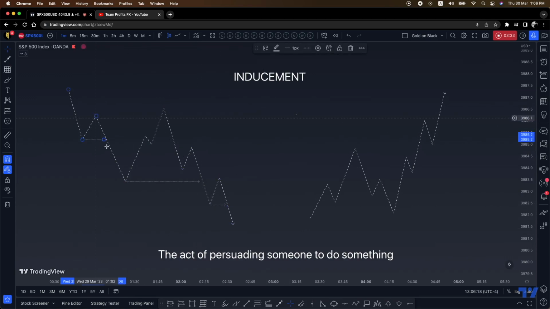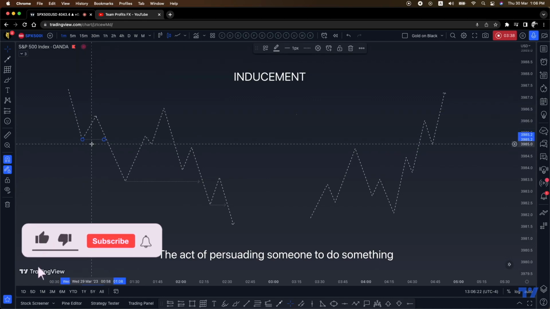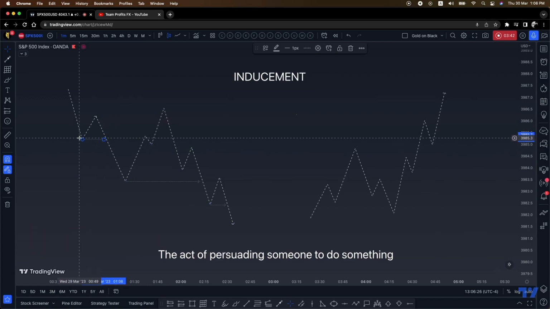So right here, I would not call this a break of structure, even though it is breaking this previous low, right? Technically it is a break of structure, it's breaking this low, but it's not a confirmed break of structure. I do explain that, and I do talk about that. What is a confirmed break of structure? What is not? A lot. So please watch my entire playlist there so you will understand what I mean at the moment.